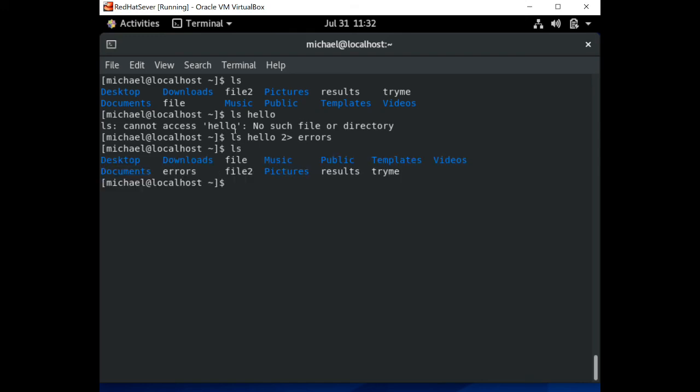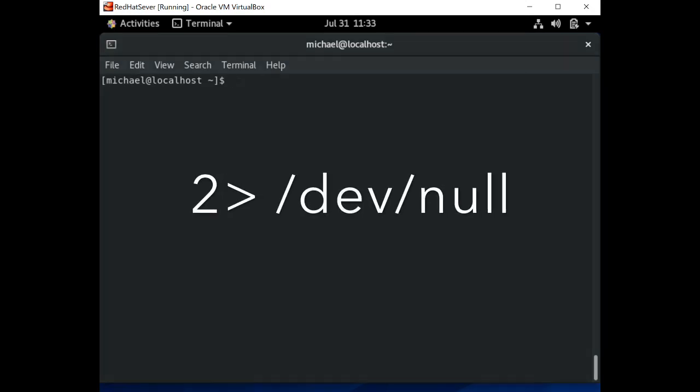So now let's check for the file. There it is, errors. And let's go ahead and see the contents of it. See how the error was redirected to the file? Now one error isn't a big deal, but if you have multiple and you are trying to read through information on the screen, it's much easier to redirect the errors in order to decrease the screen clutter and locate the info you need much more easily. We can also redirect the errors to /dev/null, which eliminates them altogether.